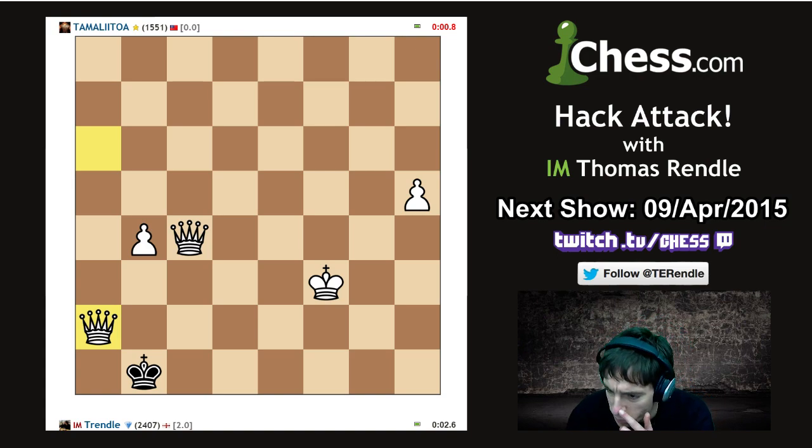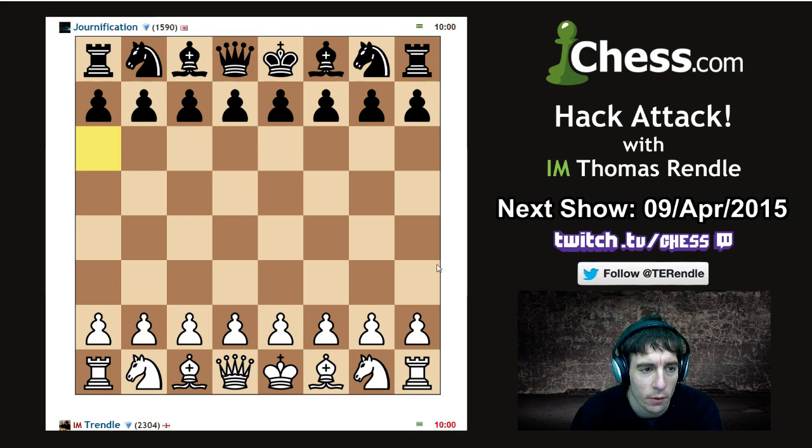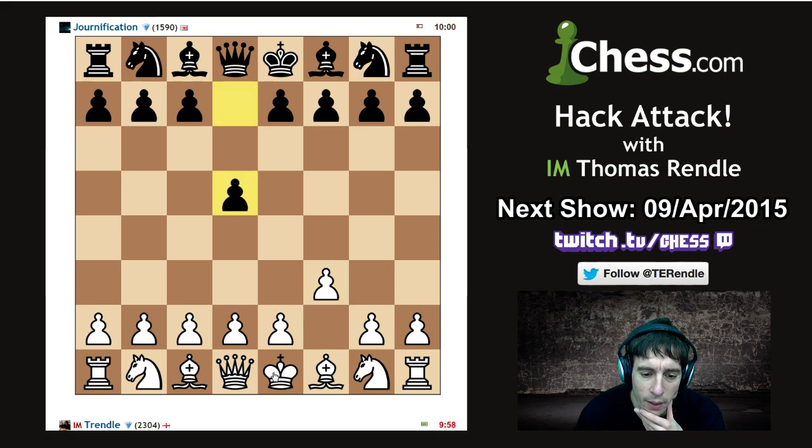And okay, we have a bunch of challenges that have come in. And I'm going to accept the guy who got in there first, Journification, who I know is always keen to play. And okay, I was asking for suggestions for openings on Twitter, and 1 f3 was the first one I got there. And I can only assume that they wanted me to follow up with king f2. But I think that's a mistake. Not sure about h4 either. I think we should follow up with g3.